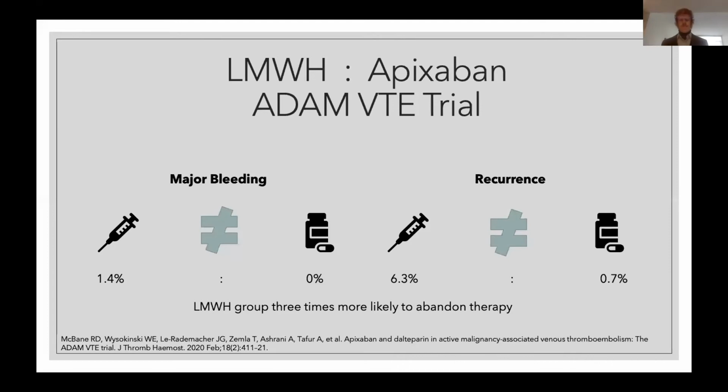Now, anytime I see a 0% in a study, I start to get nervous and wonder whether or not these results are going to be reproducible and whether they're generalizable, or there's something inherent to the patient population that suggests that that won't be the case. And when we look at major bleeding rates of 0%, cancer patients on placebo bleed at a higher rate than 0%. And alternatively, from the perspective of recurrence, when we see non-cancer patients, their recurrence is higher than this. And so again, there's something to suggest that this data or the patient population will not be generalizable and reproducible.